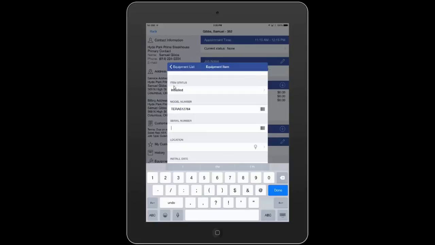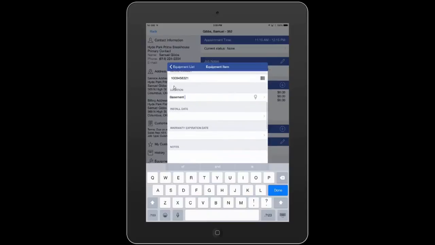And I'll do the same thing for my serial number. And then under location, we'll say that this is located in the basement for this customer.